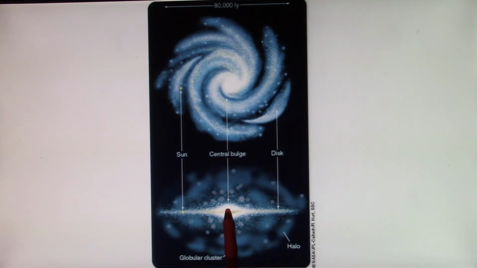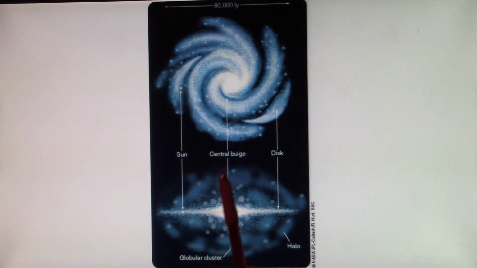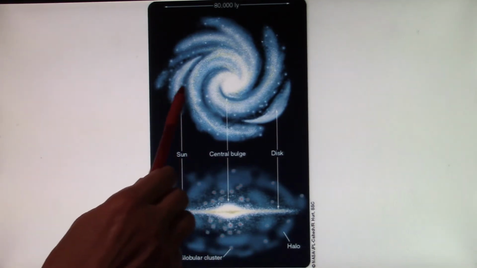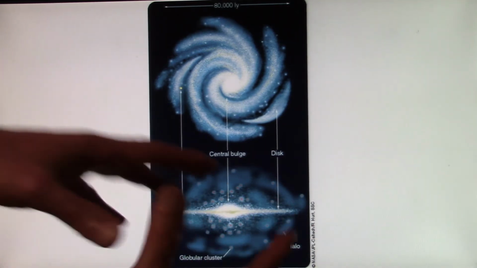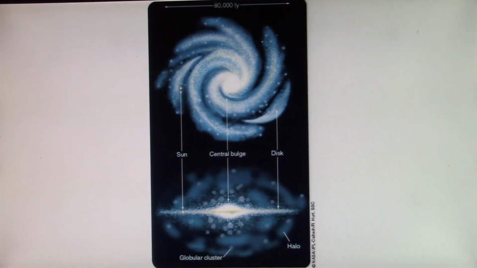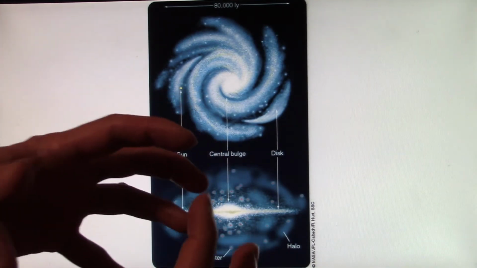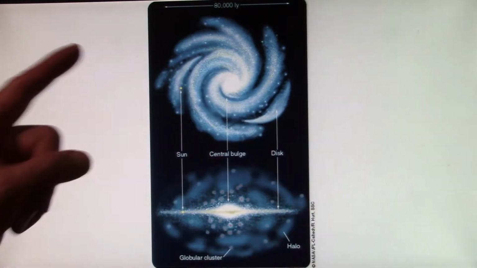So you have a central bulge, right? It's a disk shape. It's composed of spiral arms. These are spiral arms. You have to know that, right? We're off in the suburbs, right? We're kind of maybe 3/4 of the way out from there. There's a halo. The halo isn't the main thick part, but there's a lot of rogue stars, perhaps planets, dust, particles, and also these clusters of stars called globular clusters. They're clusters unto themselves. And all this stuff sort of rotates in this way.